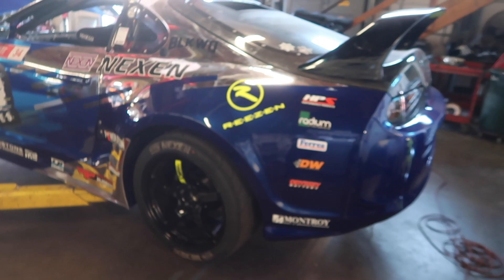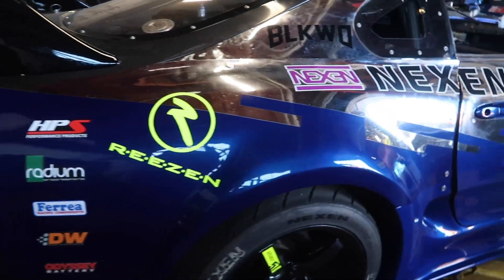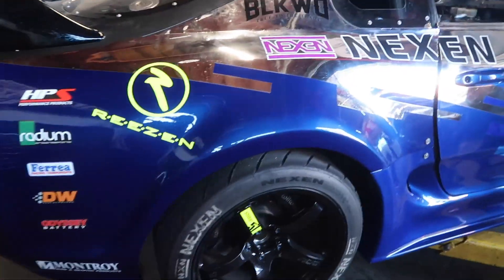It's coming along slowly. I finished the driver fender and rear fender — got all of that set. I have some minor touch-ups to do on this side, and then the passenger fender is set for the most part. Now I just need to move on to the side skirt, a couple more touch-ups, and then the bumper. I'm no pro at this — I kind of taught myself as I went. I picked up some tips from a couple of people along the way. It's probably really painful for pros to watch, but I'll still share how I go about my process and how we make it happen here at RAD.